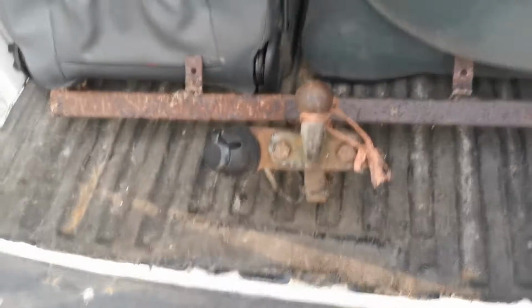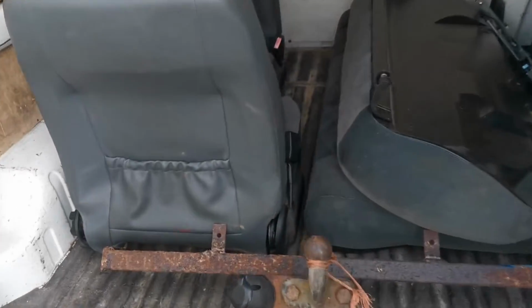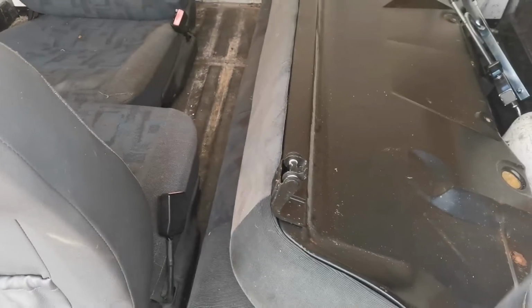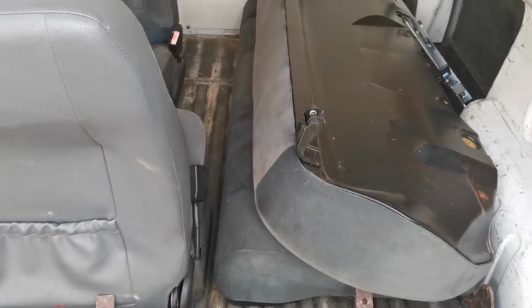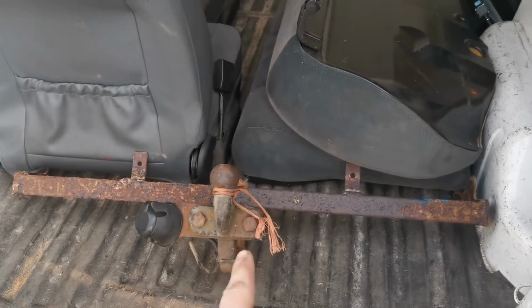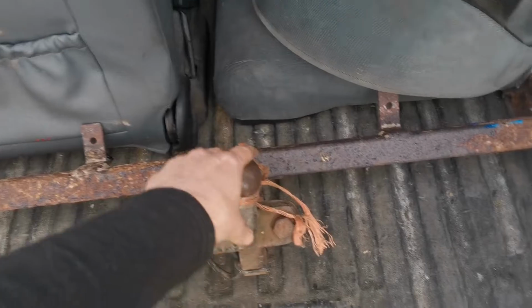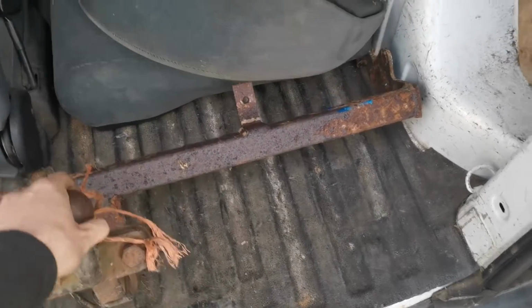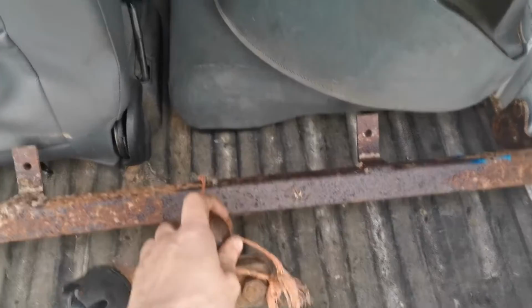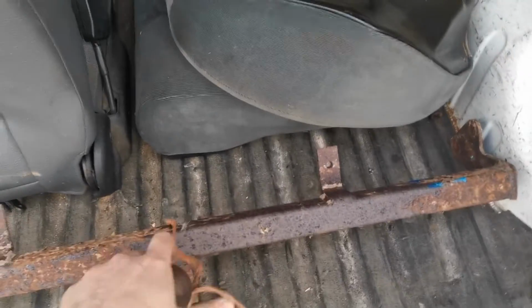So, resuming this in the back of my little Berlingo, what do we have here? Well, you guys know I've taken the interior out, so maybe it's the interior that's come from the ZX. If you are suspecting that, then you'll be completely wrong, and you also might notice the tow bar. This is a tow bar off a second-hand Citroen Berlingo. Oh, Citroen ZX. I obviously said Berlingo because I'm in the back of my Berlingo.